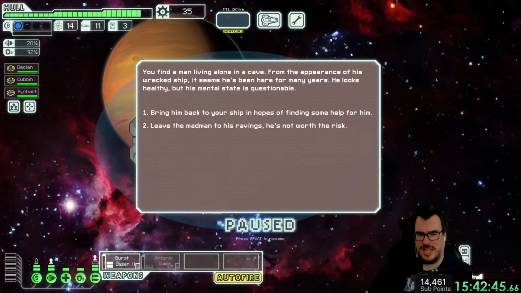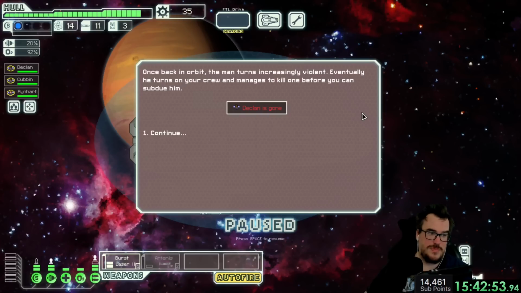All right, let's go to the distress. Go down to the surface to investigate a single life form. Sure. You find a man living alone in a cave in the wreckage of his ship, been there for many years. He looks healthy. Bring him back to your ship in hopes of finding some help for him. All right, bring him on the ship. Once back in orbit, the man turns increasingly violent. Eventually, he turns on your crew and manages to kill one before you can subdue him. Declan is gone.